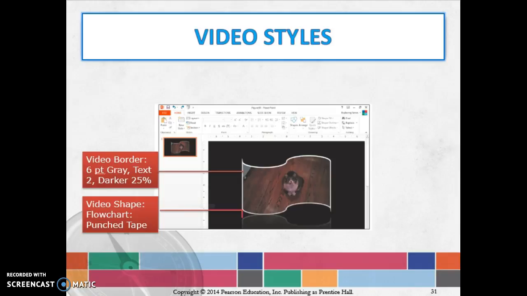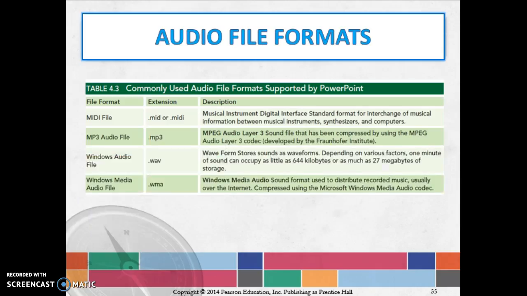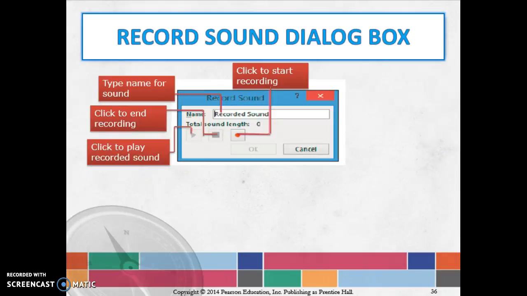And then they're going to talk to you a little bit about audio files. Same thing, you want to make sure that you're choosing a file format that's supported by PowerPoint, or else that audio file won't work. So if you're wanting to play a little snippet of a song or something, you want to make sure that, again, it's going to play. You don't want to just choose something and then have it not play.